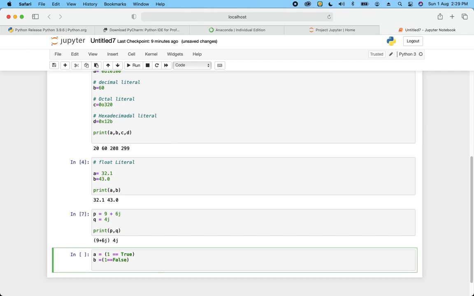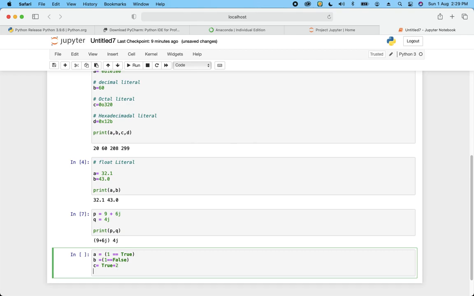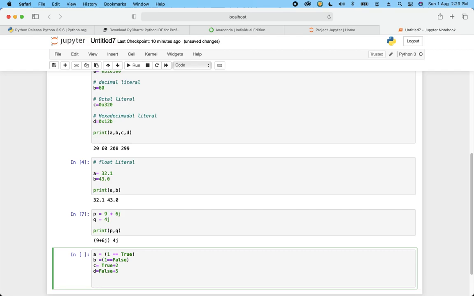So I have written over here. Let me now do that with boolean literals. So I'm writing a equal to true plus 2. I'm writing b equal to false plus 5, and let's print the value of a.